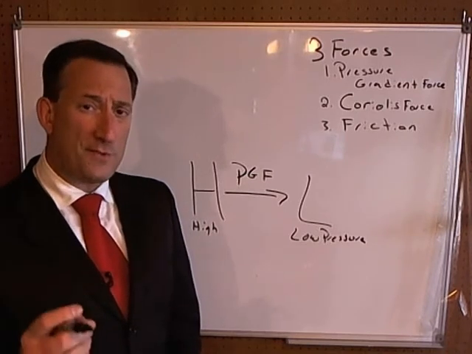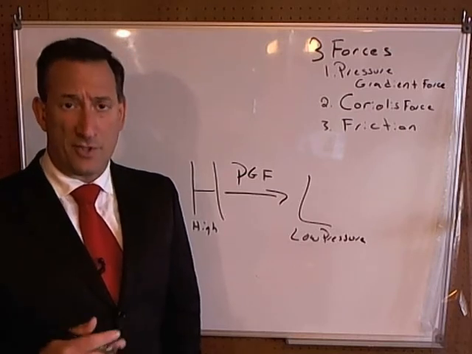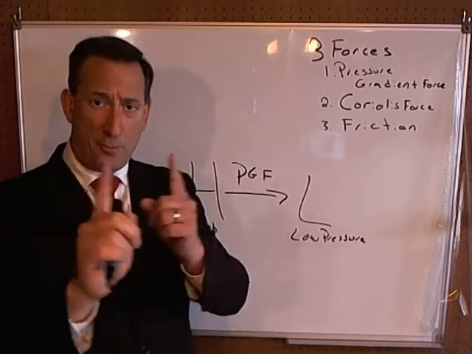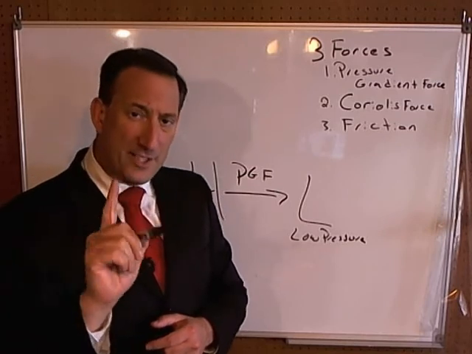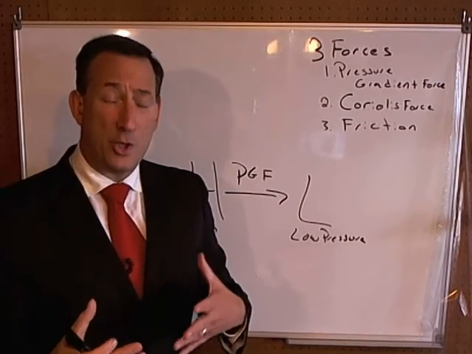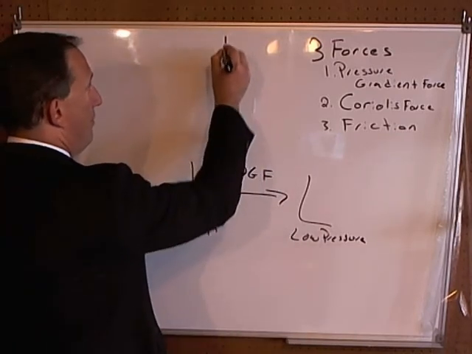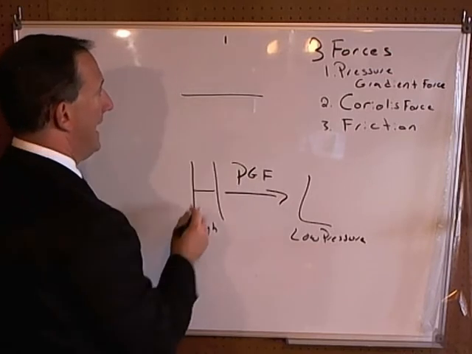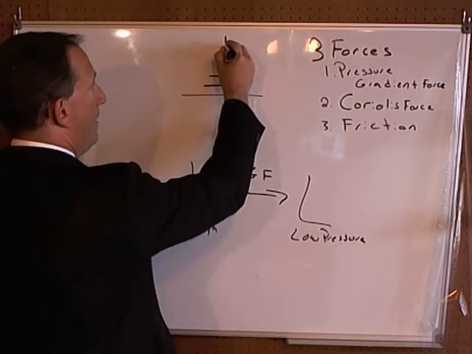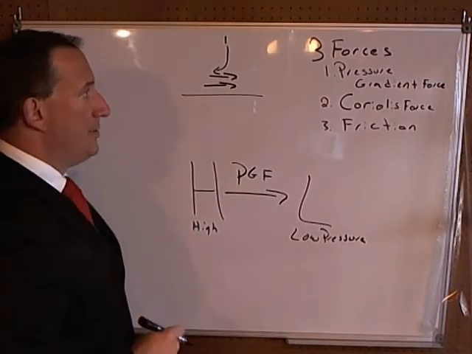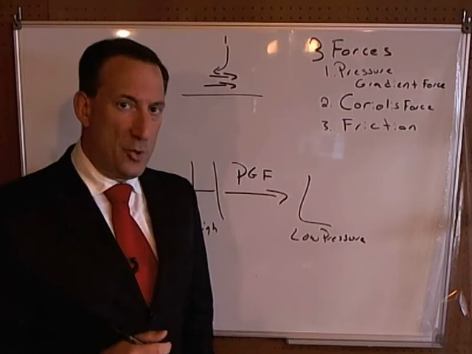What's important about the Coriolis force is that the wind is deflected to the right in the northern hemisphere because of it. Think about the Earth rotating. This spin is going to be to the right in the northern hemisphere and to the left in the southern hemisphere. So if here's the North Pole and here's the equator, as the Earth is spinning and rotating, the force is going to go to the right.